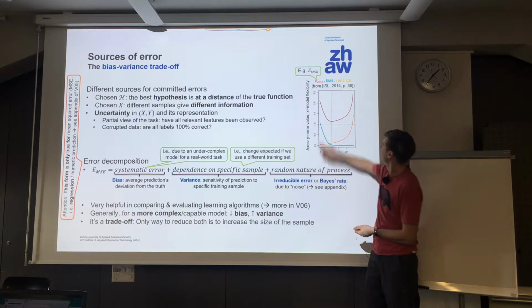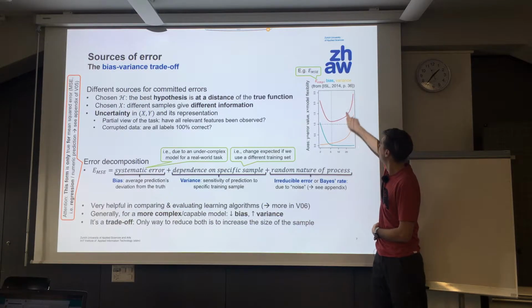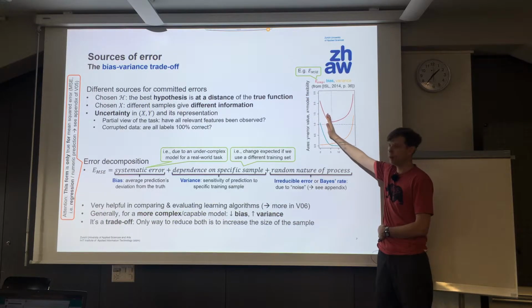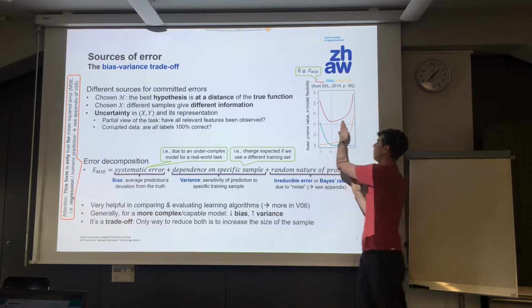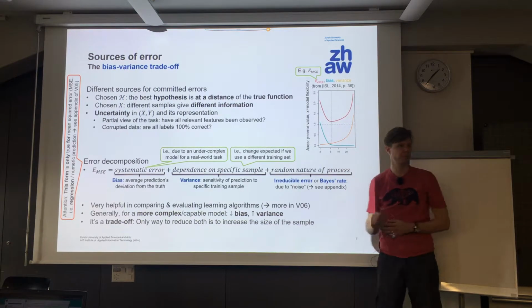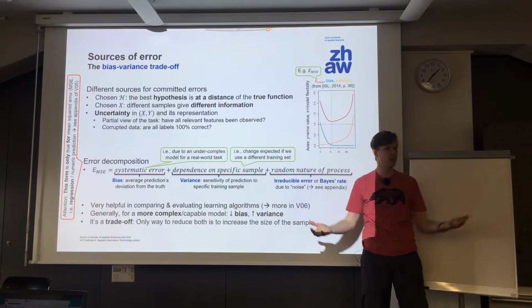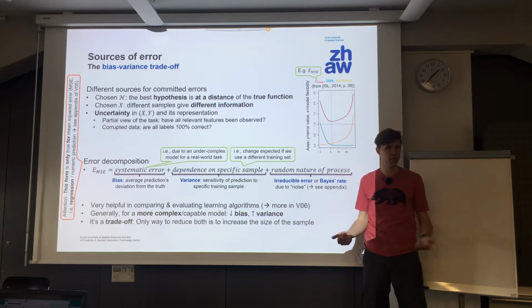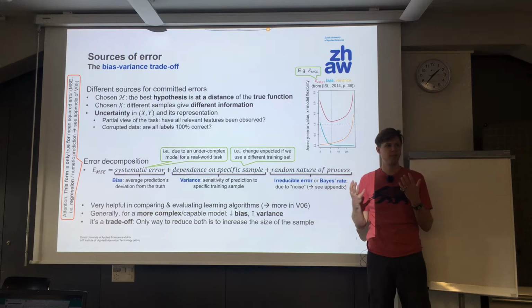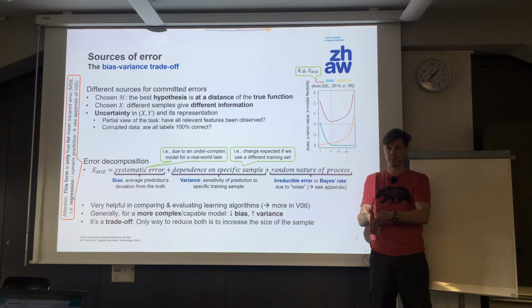In the end, this is a combined error. And you see here that there's usually somewhere a sweet spot between a model that is very inflexible and a model that is very, very flexible. That of course varies with the task you have. It means you have to find a model of fitting flexibility for the task at hand.